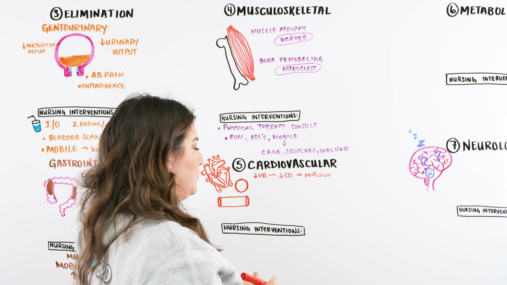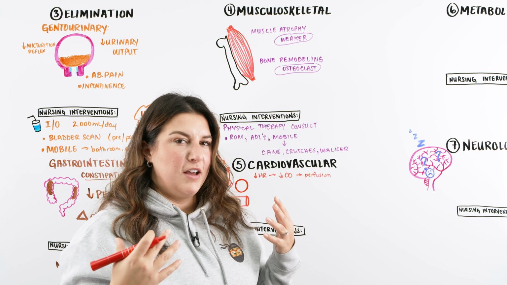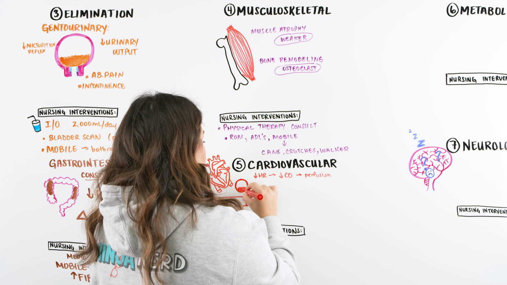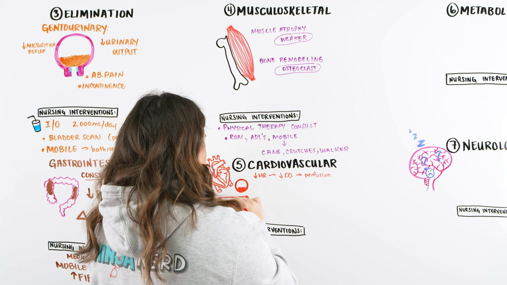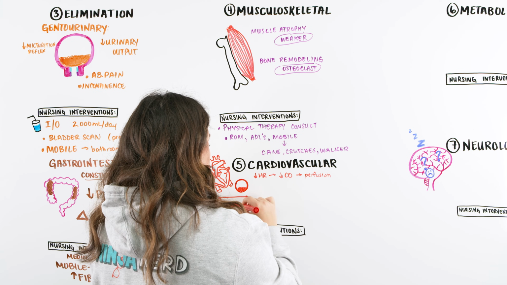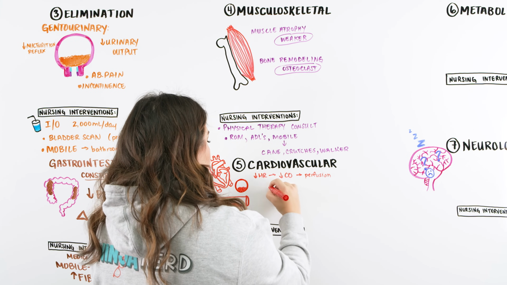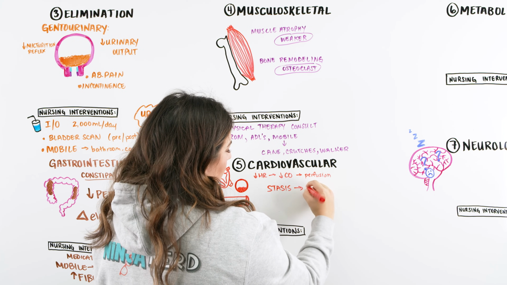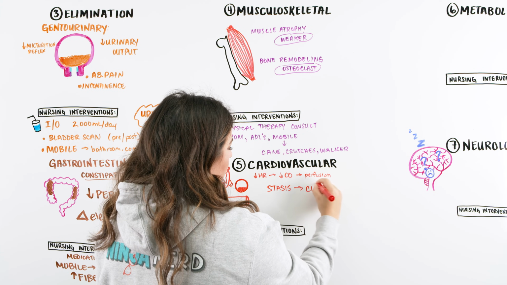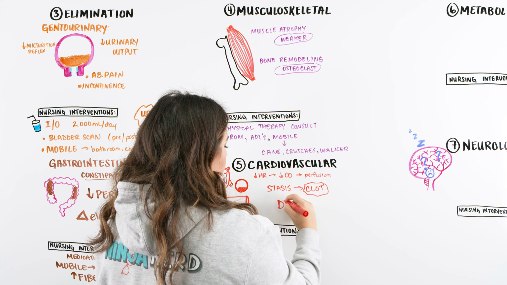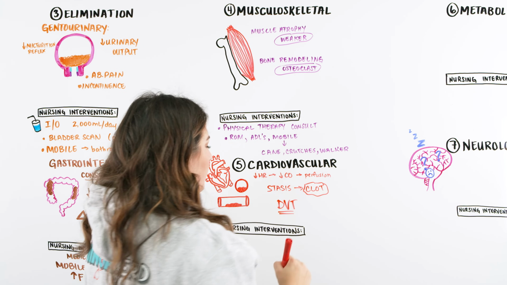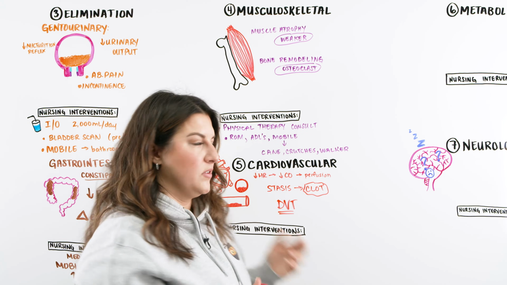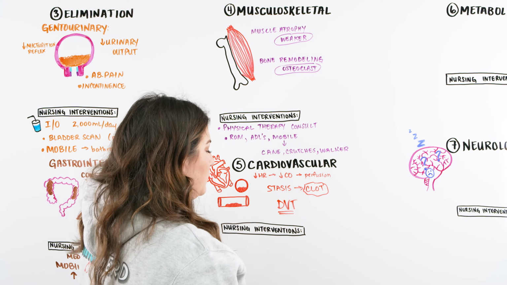What is going on with our patient who is laying flat? What is the immobility causing? It's causing stasis of our blood, right? So if we have stasis of blood that's moving a little slower through all of the blood vessels, we are at risk for what? A clot, right? And if we're at risk for a clot, what's the big one that they always talk about? A DVT, a deep vein thrombosis. That's one of the biggest issues with cardiovascular and immobility, is that you can develop a thrombus. You can develop a clot, and that clot can cause other potential issues as well.